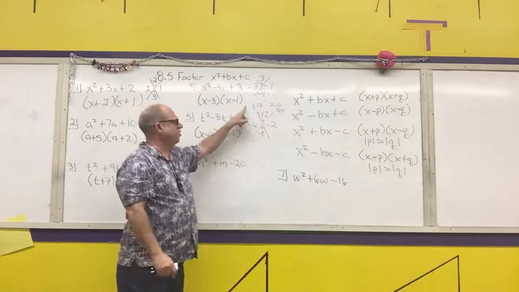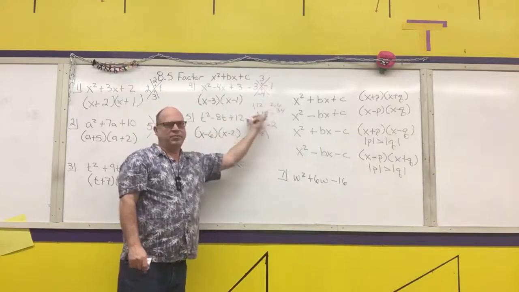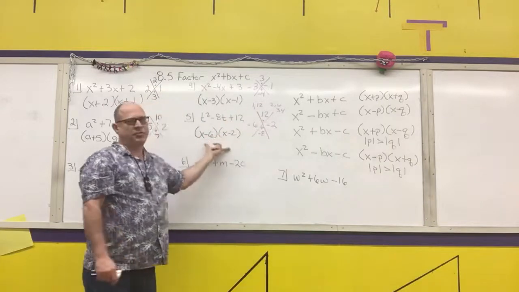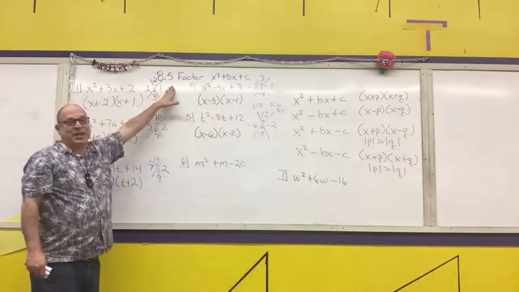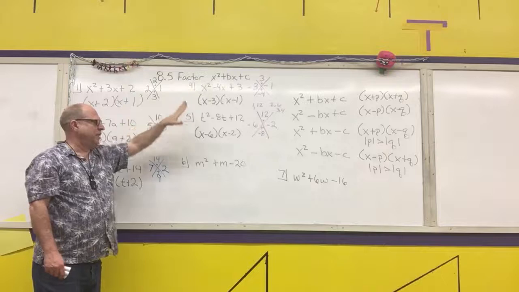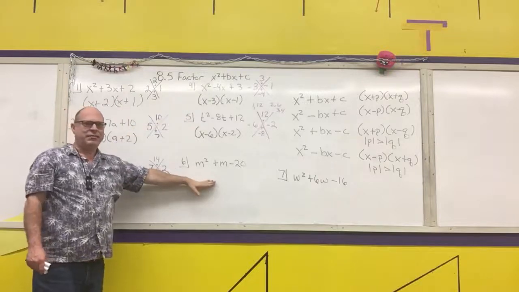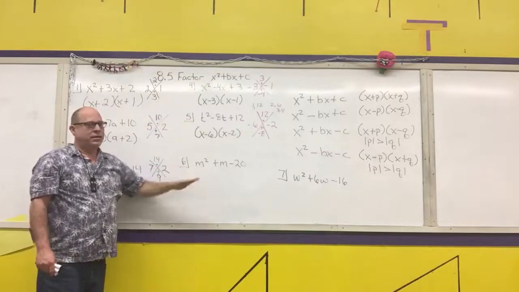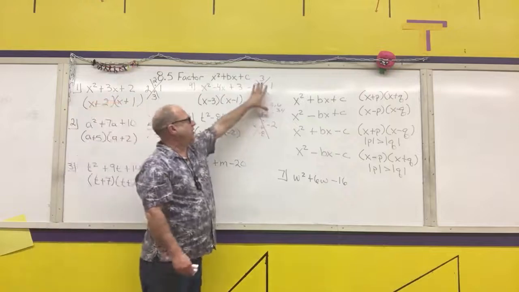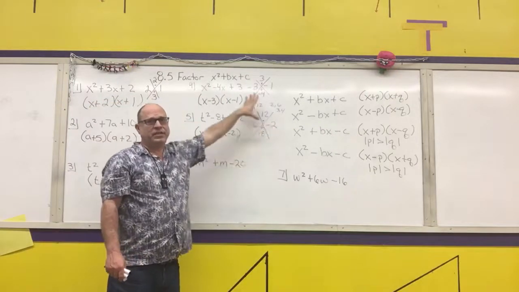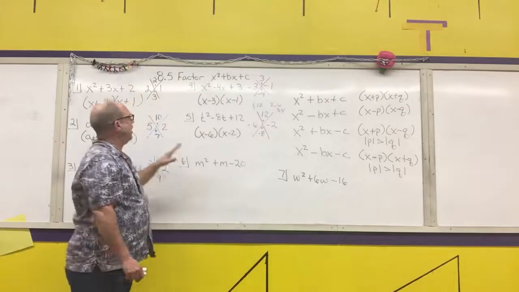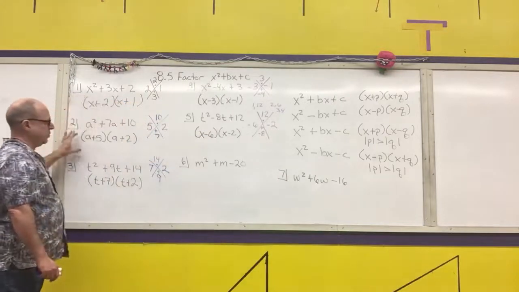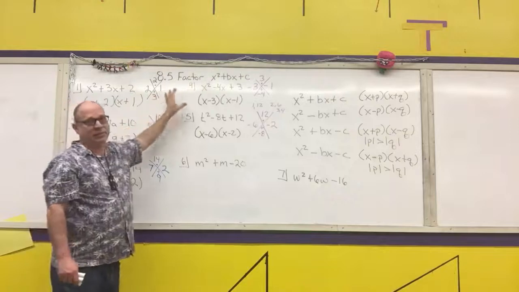You do not need to write out all of the factors of the number, but if you get stuck, start listing the factors of the number and then start playing around with them to figure out which gives you the right combination. I call this factoring by inspection, which means you should be able to take one of these and immediately write down the answer, without having to write this X box. This X box is just a tool to get you used to doing these problems. And the only way to turn these into factoring by inspection is to do lots of these problems.